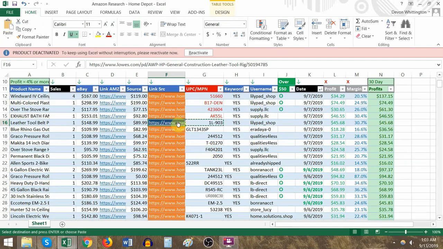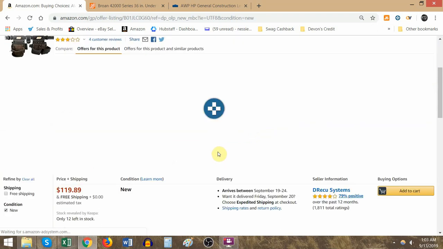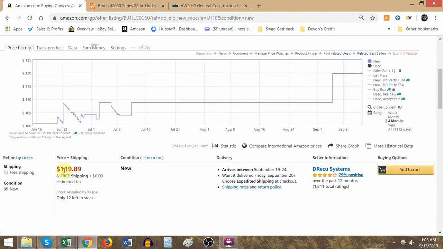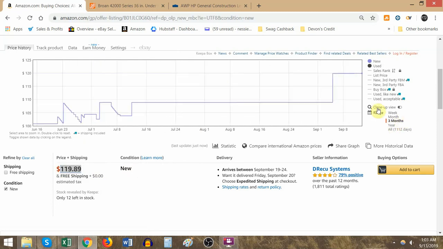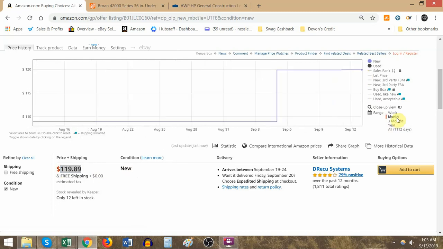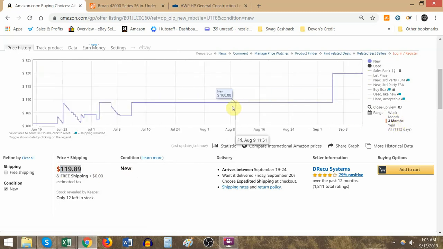So in order to qualify this item, it is a Lowe's item, by the way, we need to make sure that we're going to make profit from it. So the markup is $119. What we really want to see is if this seller has ever made a sale. And it doesn't look like this seller has ever made a sale. It's really hard to tell. But that's fine. We could still add the item to our list. Maybe we can lower the price to be more competitive.